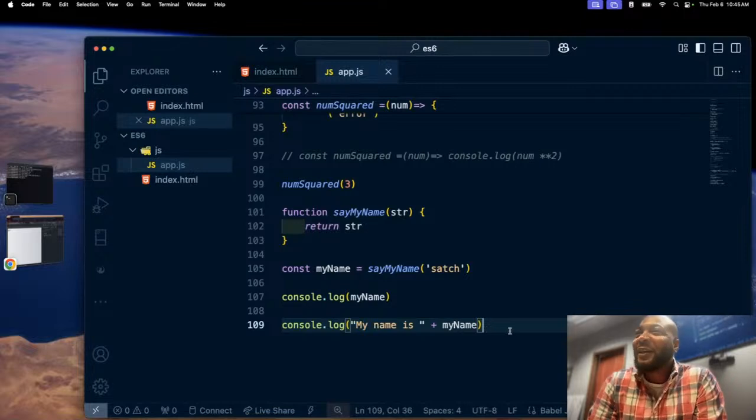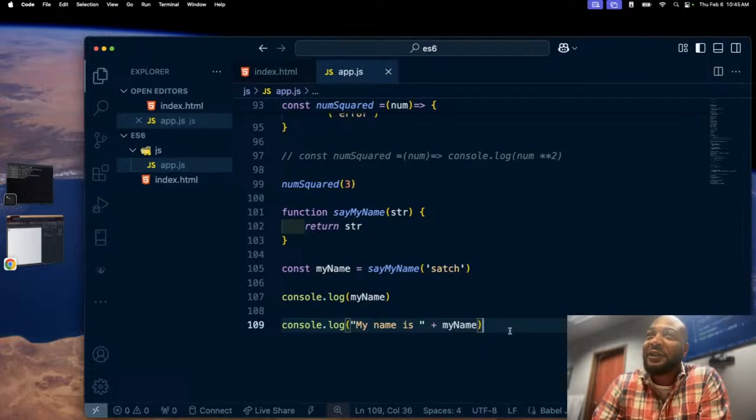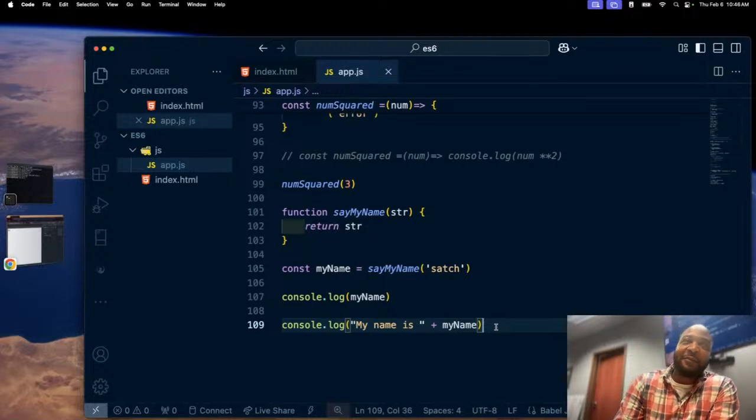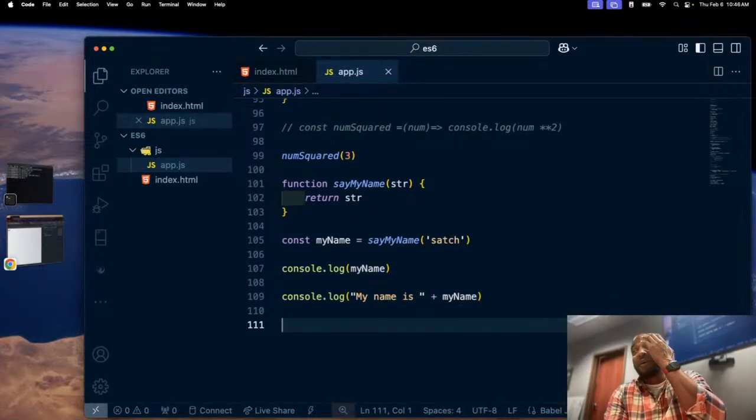Other than the arrow function, this is my second favorite. Well, no. I would rank arrow function, ternary operator, and then string template literal. And sometimes string template literal might surpass the ternary operator. But I can rewrite this right here.